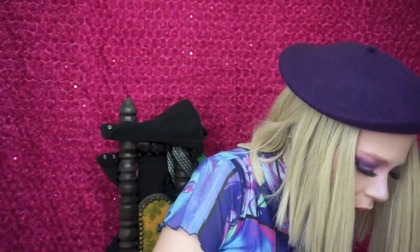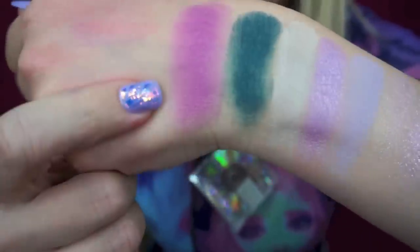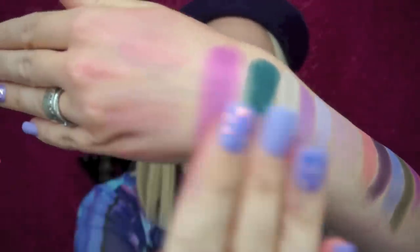The snake shade is almost like a teal emerald green — very different from the limes and neons in my collection. Then the last shade is called 'Betrayal' — the guillotine shade. My camera clicked out of juice right as I was doing the last swatch. What I was trying to say is I feel like we need a new name for this type of shadow — like a 'demi metallic.' It's kind of metallic but not super metallic, so if you want just a little bit of shine without overdoing it, this is the shade for you.